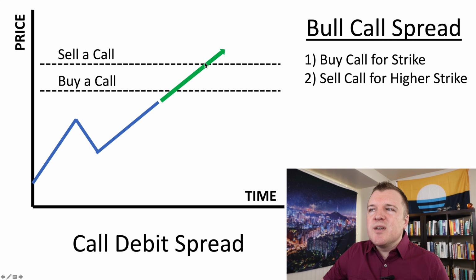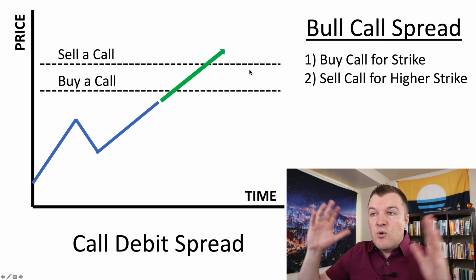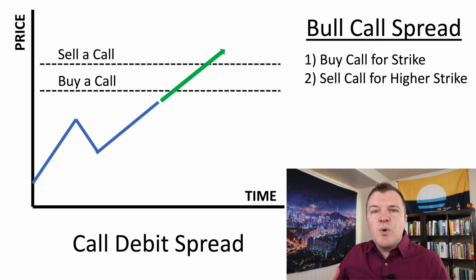However, once you get above this line where you sold a call, now you're losing money because the call you sold is now accumulating intrinsic value for the buyer of the call you sold. So you're capping your gains. Once the share price of the company goes above this line, anything that you're gaining for this call, you're losing for this call. So it's a way of basically creating a range in which this spread will make you a profit.